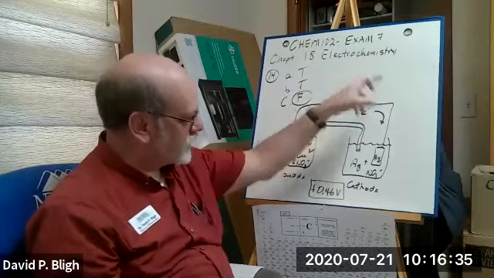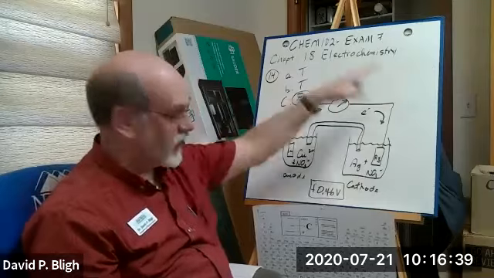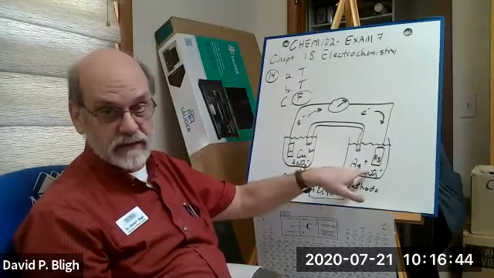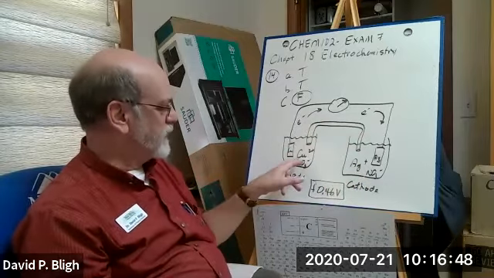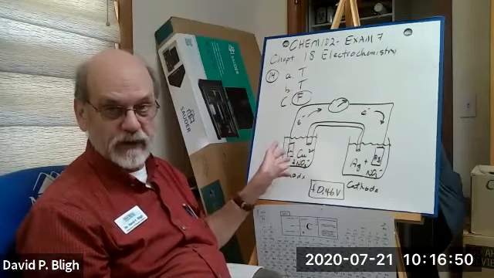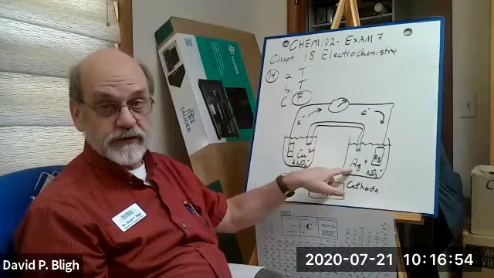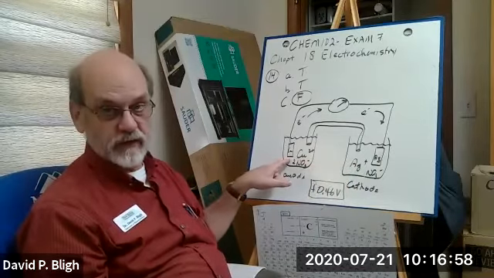And if we want the electrical charge to move negative all the way around, then the one that moves is the nitrate. Nitrate moves into the salt bridge and over. And the positive ions stay put. So what's happening? We're decreasing the concentration of silver ions over here, increasing the concentration of copper ions over here.